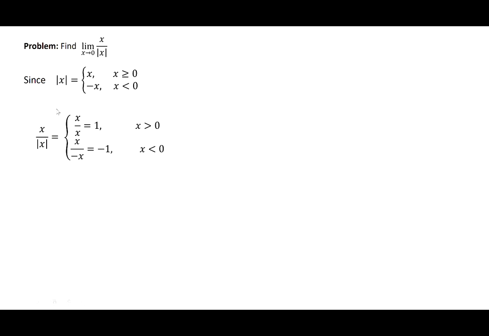Let's do that. If x takes on a value of 0, we have on the top 0 and in the bottom absolute value of 0. What in the world is absolute value of 0? Absolute value of 0 is 0. So we have 0 over 0, undefined. So x over absolute value of x is undefined when x is equal to 0. However, when x is greater than 0, we saw that it is equal to 1, and when x is less than 0, it's equal to negative 1. Right? Isn't that fascinating?